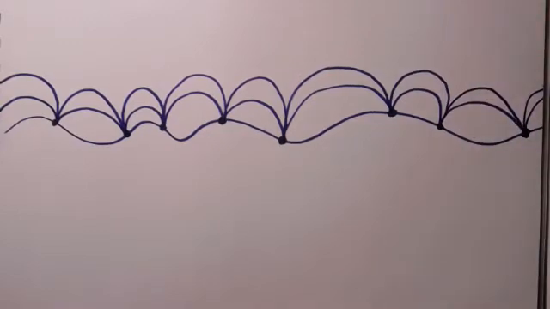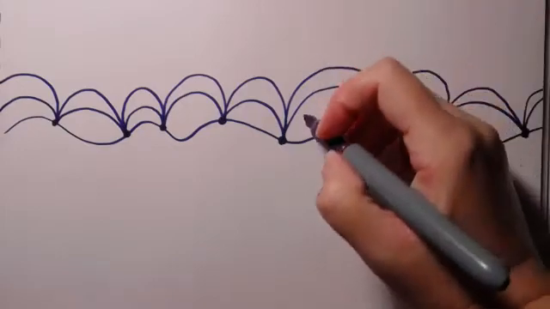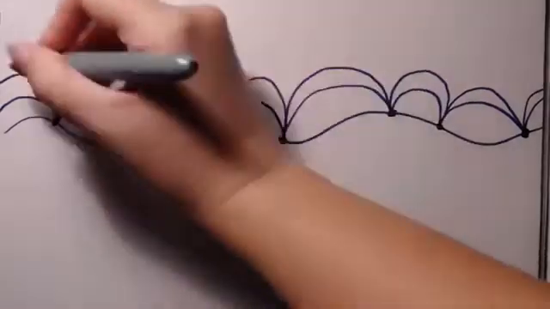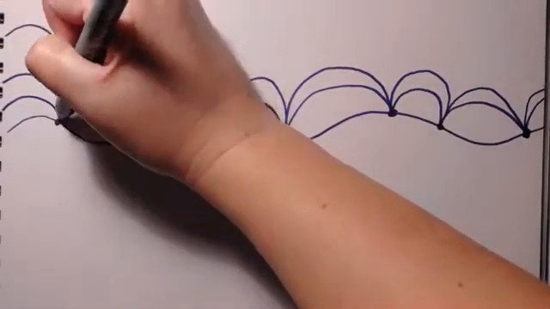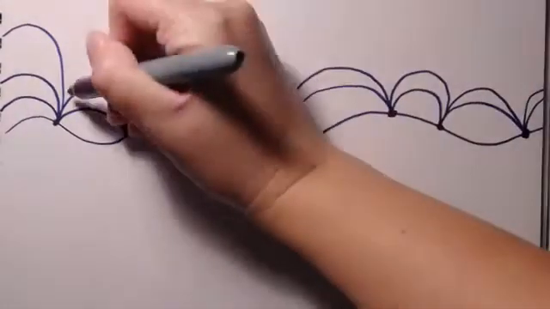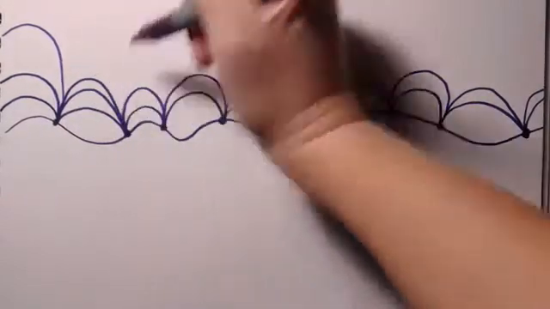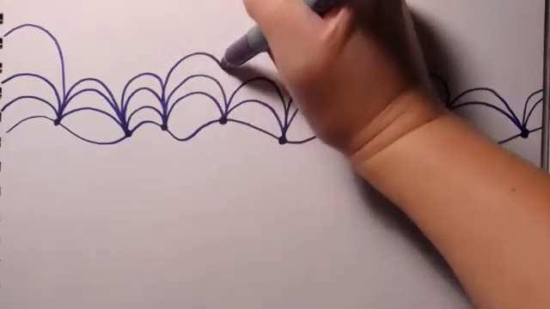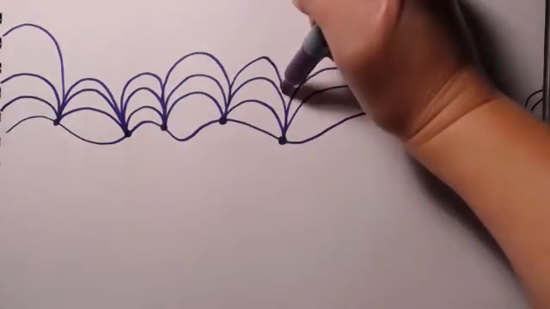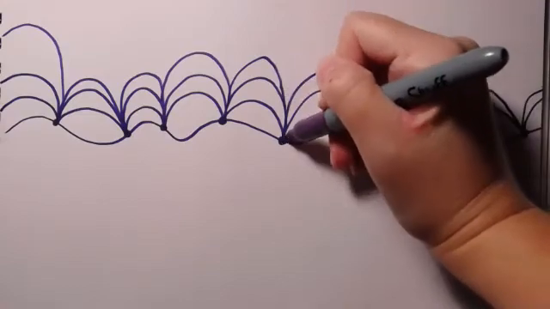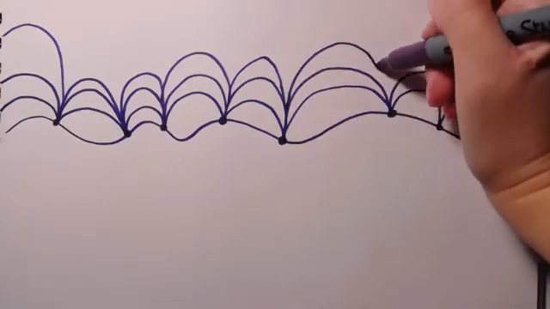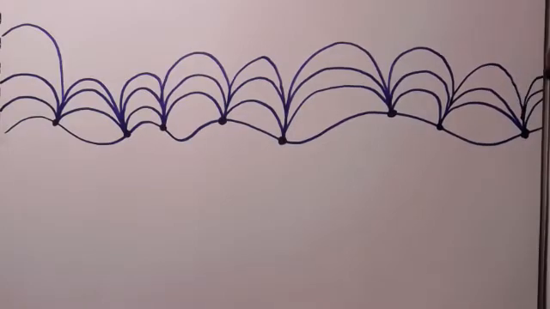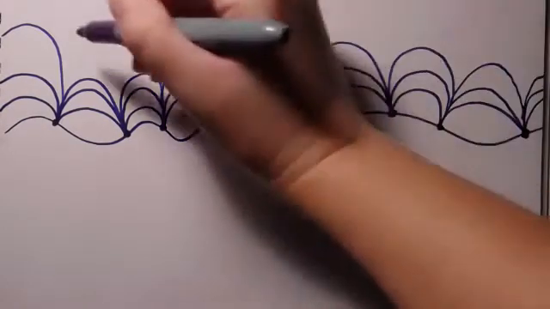Okay, so pretty easy. Also, I want you to keep in mind, these don't have to be the same size. I could make one super duper tall. So like here, I'll make a big one, gigantic. I could make a really small one, like this. It's okay for them to look different. This is an abstract art form, so they don't necessarily have to look like anything, but they do always go back to that original dot. Just like that.